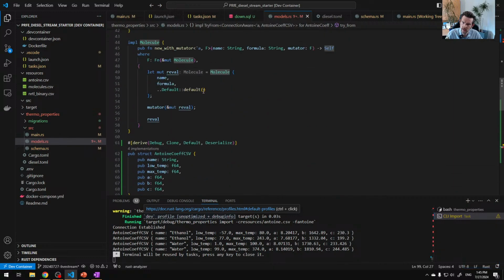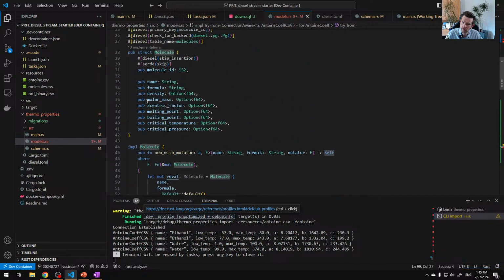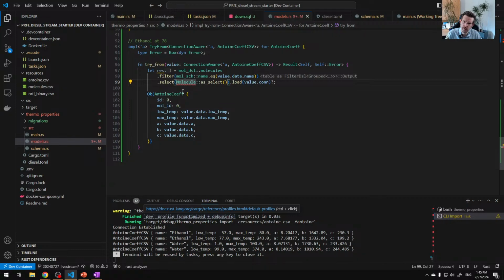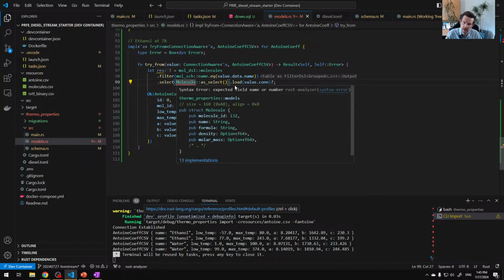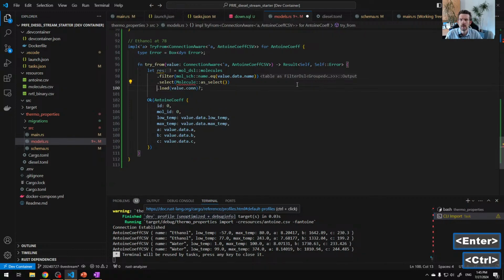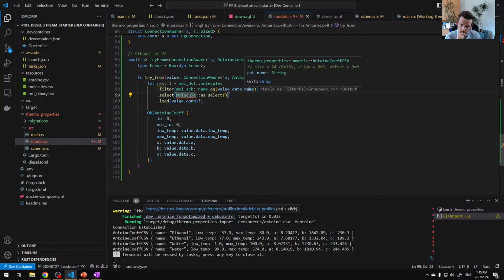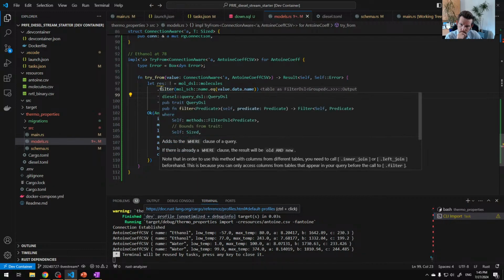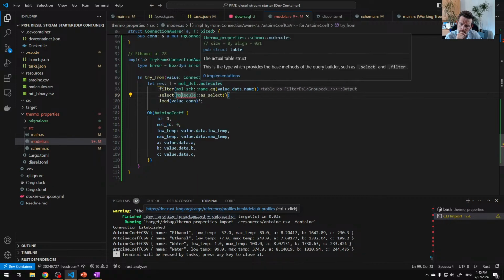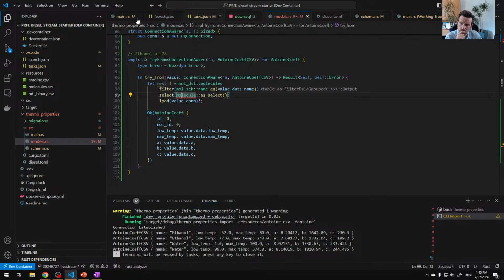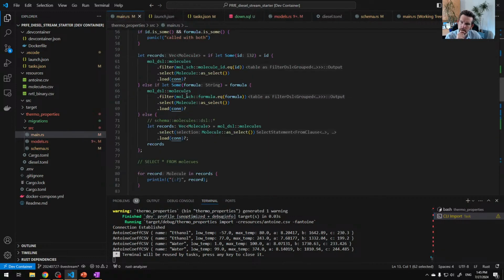I think it's from the same file, so it should be known. Okay, shortly checking again. It's molecule DSL.